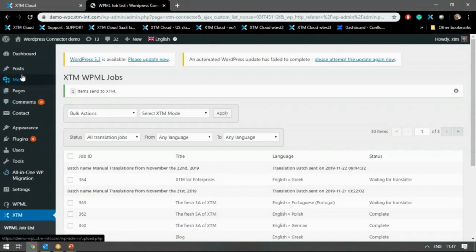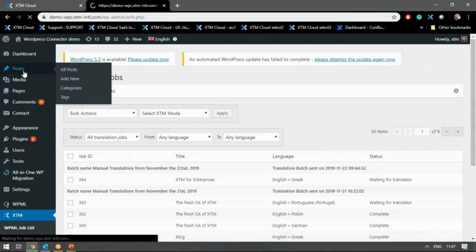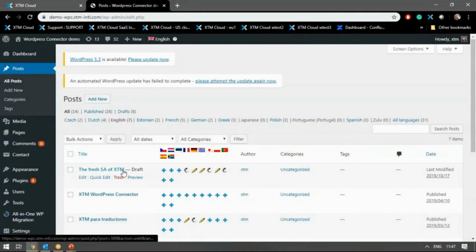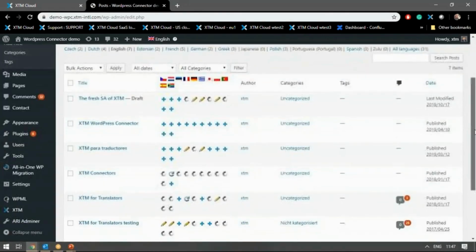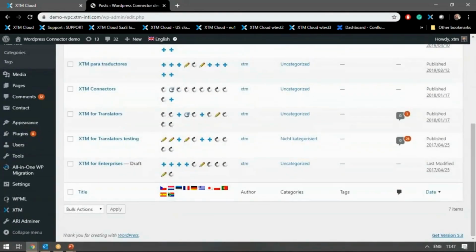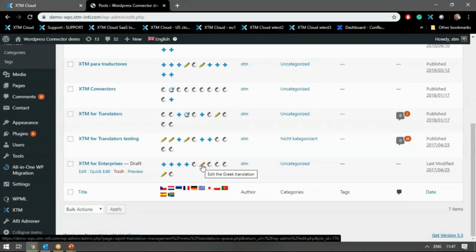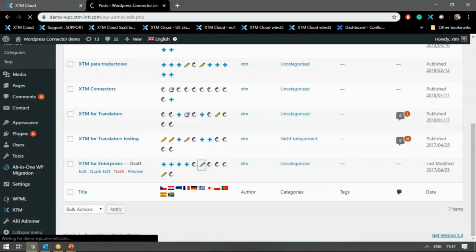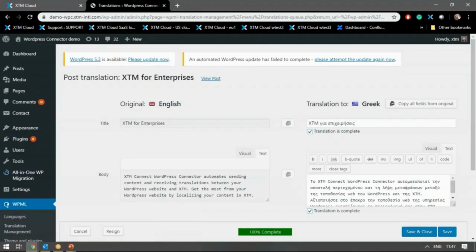And it's now back in our WordPress editor, on our WordPress web page. And if I go back into posts, this was the XTM for Enterprises one. So now I have to find this here, and as you can see, XTM for Enterprises is now ready because it's got the pencil icon now, which means it's been completed.